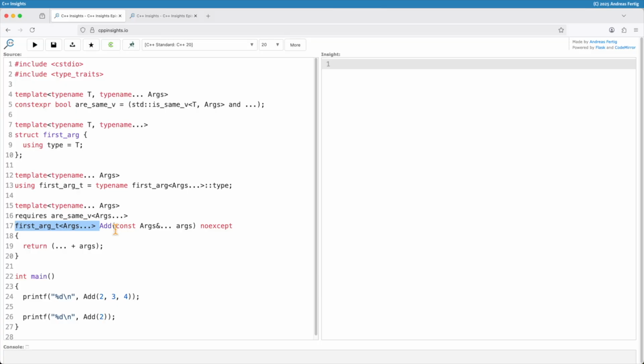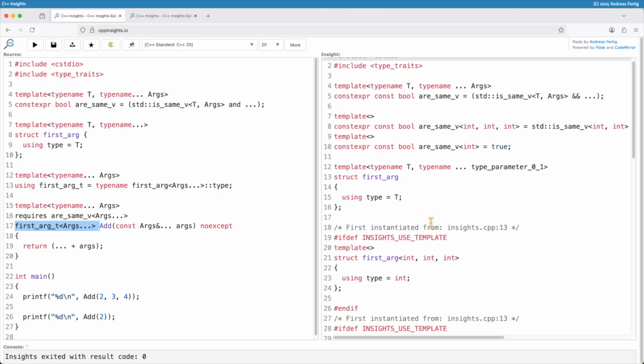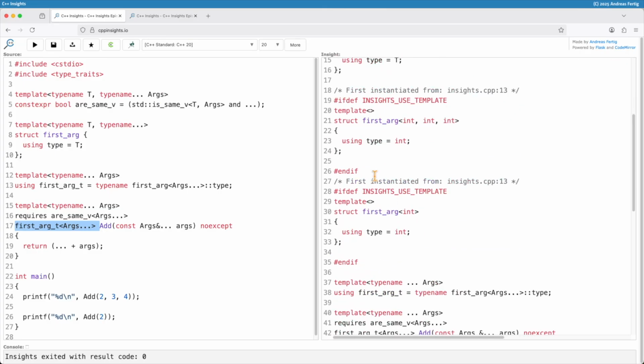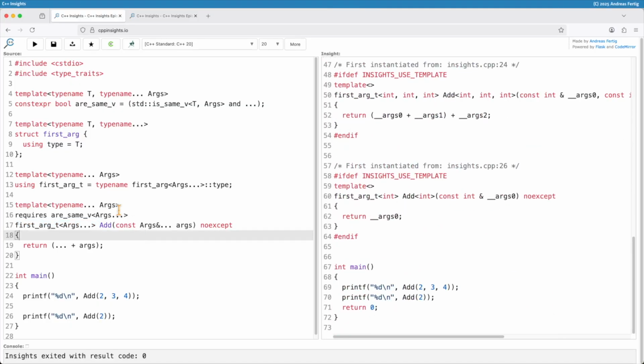So for now, let's say I want to save compile times, and I know the type up front, so let's not bother trying to use the compiler to figure it out. So this example here works. I can demonstrate it, I can compile it, you can see it works. The C++ Insights output here shows us the various instantiations, which are currently not that interesting. What I want to focus on is all that code I have to write here, at least that one here, to grab the first type of a parameter pack.